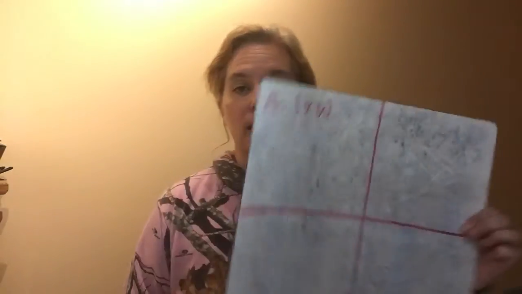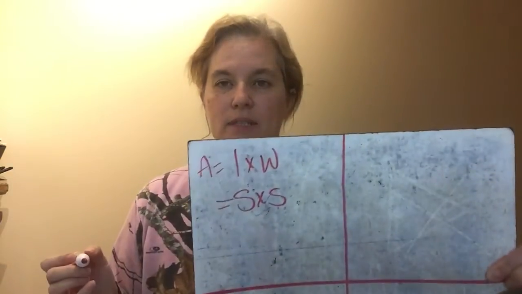Moving on from rectangles to squares. Now, once again, it's still just, because its sides aren't all crazy and wonky, you still will just do length times width. But the area of a square can be written using the formula A equals S times S, because in a square, the length and the width are going to be the same. So even though it is still length times width, it is also just the side times the side.